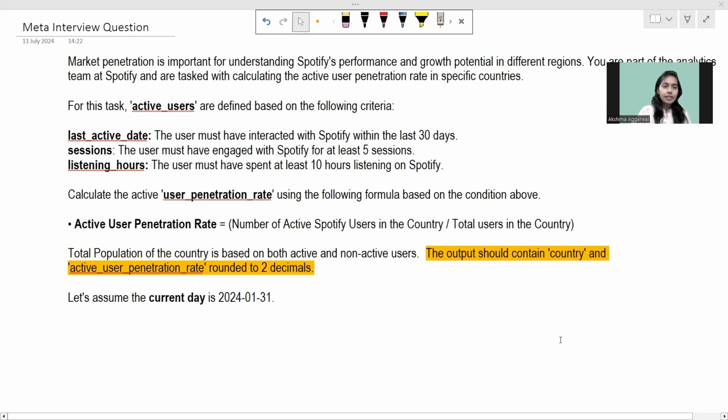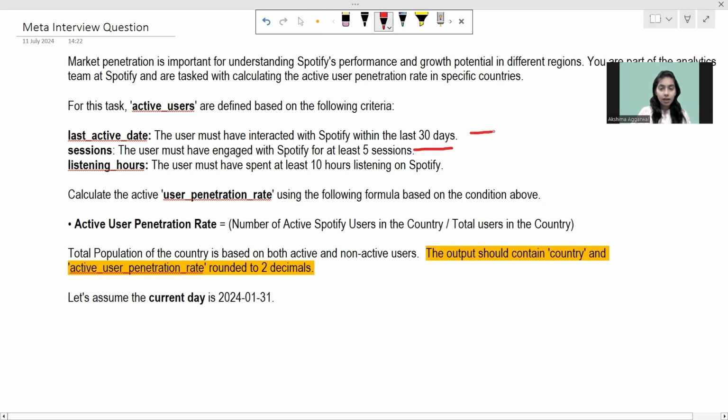The question is we need to find out the active users based on the following criteria. First is last active date: the user must have interacted with Spotify within the last 30 days.